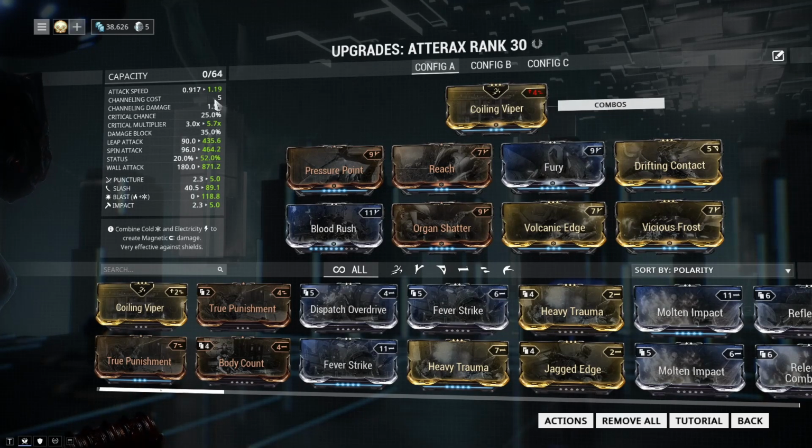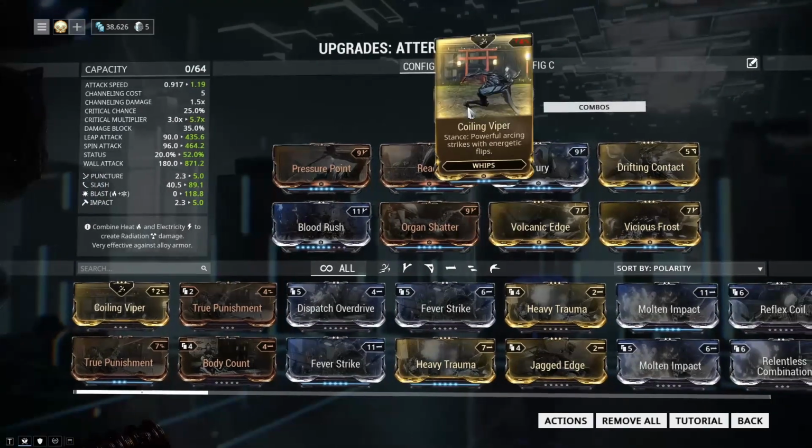Now, for this weapon, if I ever see a weapon whose base attack speed is lower than 1, I normally mod it so that it's faster, because I personally cannot handle slow weapons, so I usually put Fury in at least. And for this weapon, it's really good. For some weapons, I can see why you wouldn't want to mod for attack speed, but for the Atterax you kind of want to, just because of the way you move it and with most stances.